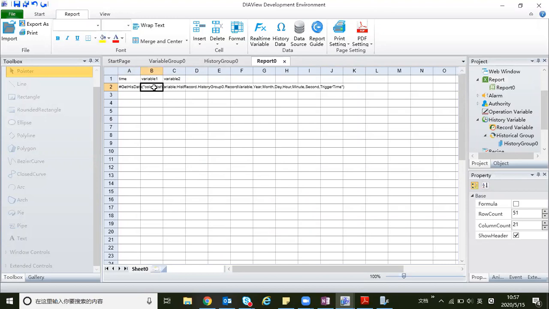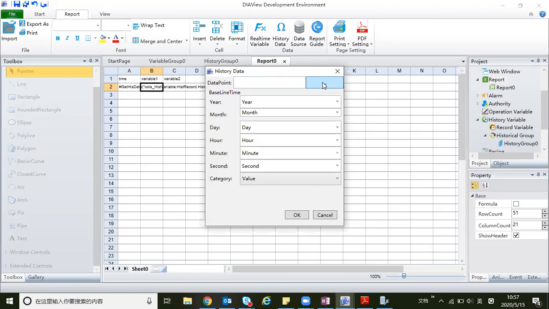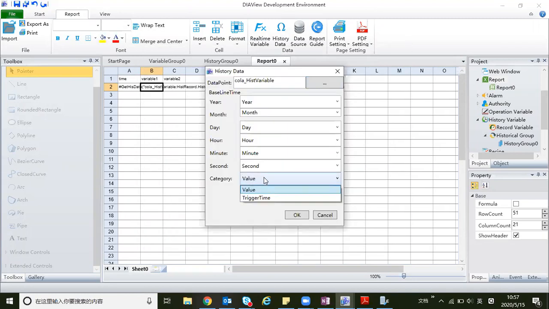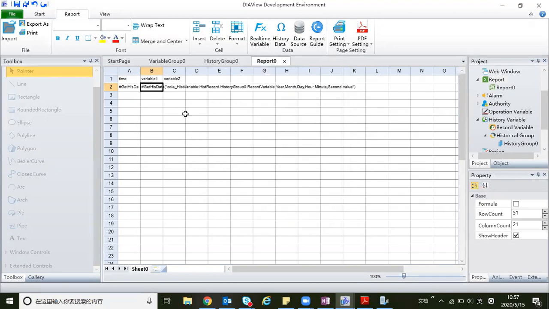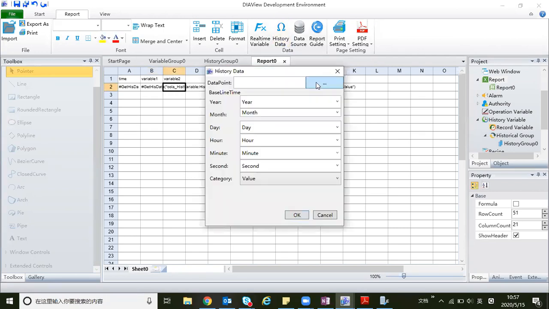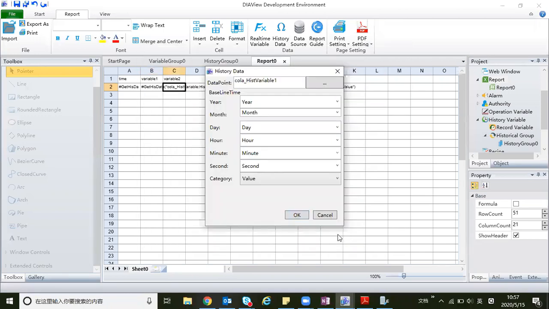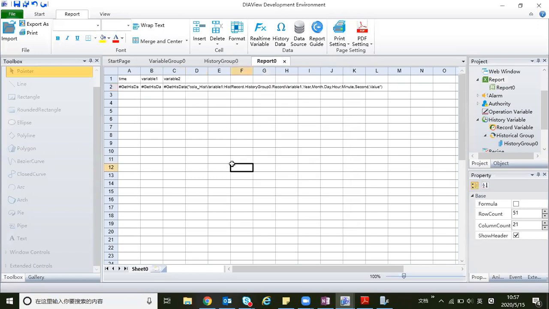The variable which we also associate the historic variable, and this category is value. We select value. Variable 2, so we associate variable 2. Okay, and click Save.